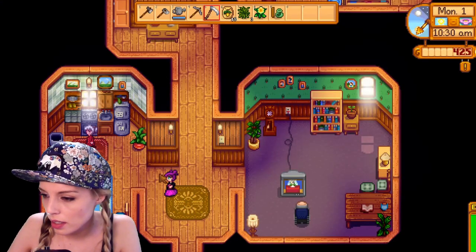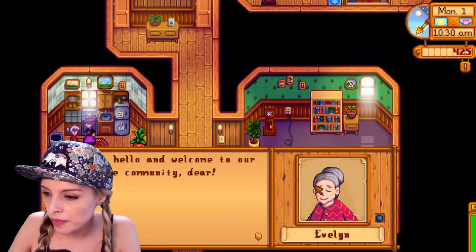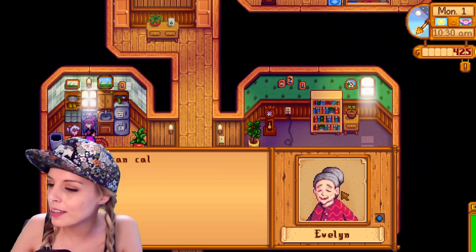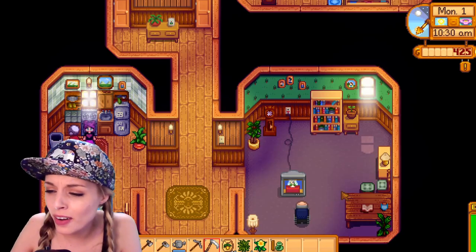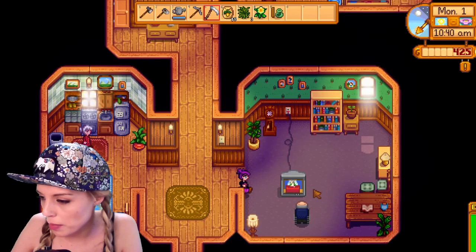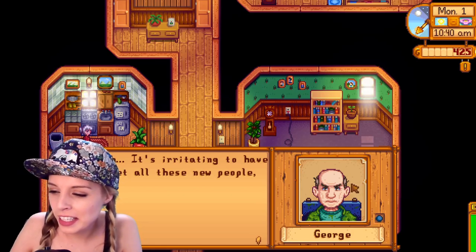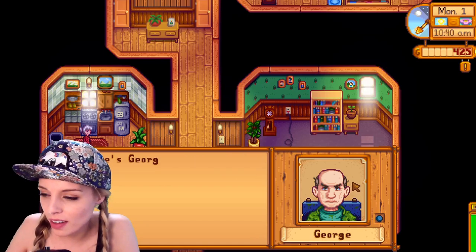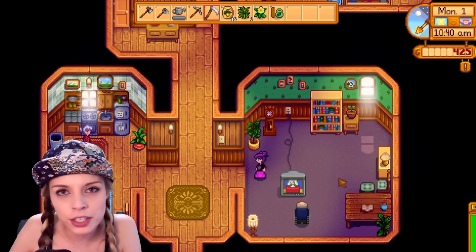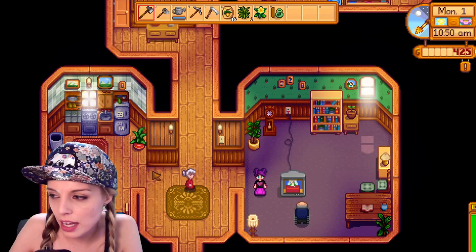Go in here. Oh, hello. I guess I can just walk into people's houses. Evelyn says, "Why, hello and welcome to our little community, dear. You can call me Granny if you like." Oh, Granny. I love Granny. Is this Grampy? No, this is George. It's irritating to have to meet all these new people, huh? Named George, by the way. Now buzz off. I don't think I've ever actually heard someone say the words buzz off in real life.